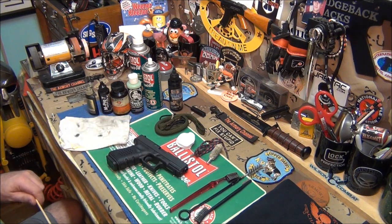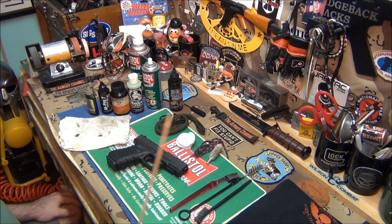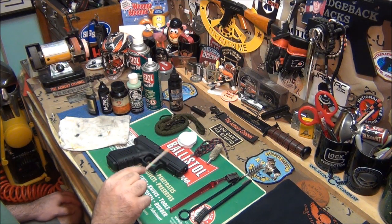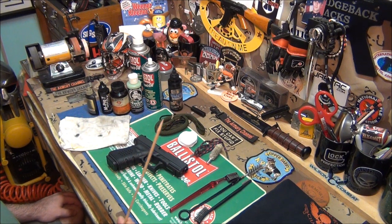This, I find, is one of the most helpful tools to have when I'm cleaning a gun, especially if you run out of patches. This comes in super handy, but you don't need patches, really. You don't.